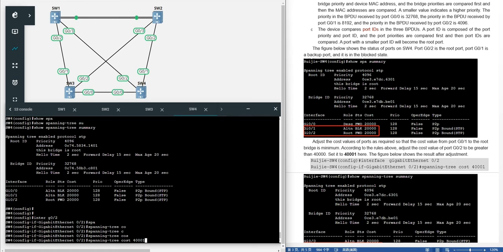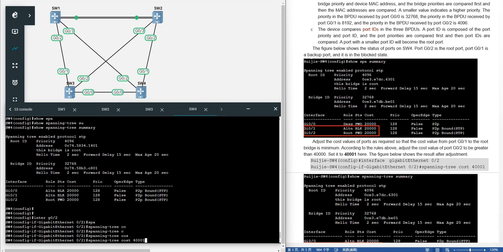And pay attention, by default the cost value is 20,000, right? How to make the gigabit 01 to become a root port? One way you can reduce the cost value of gigabit 0/1, or another way you can make the other interface the cost value bigger.